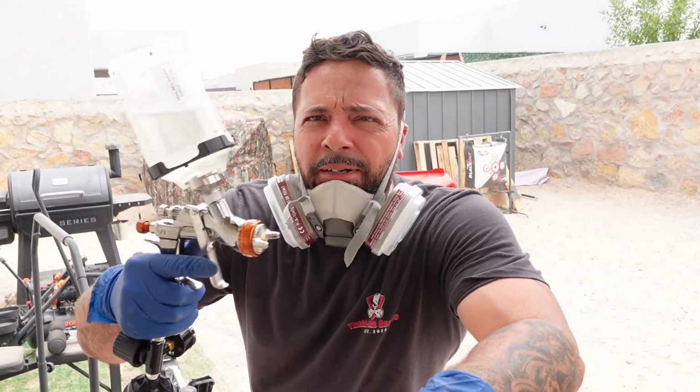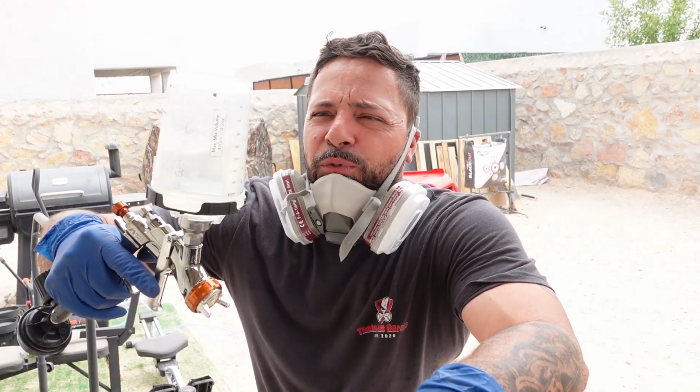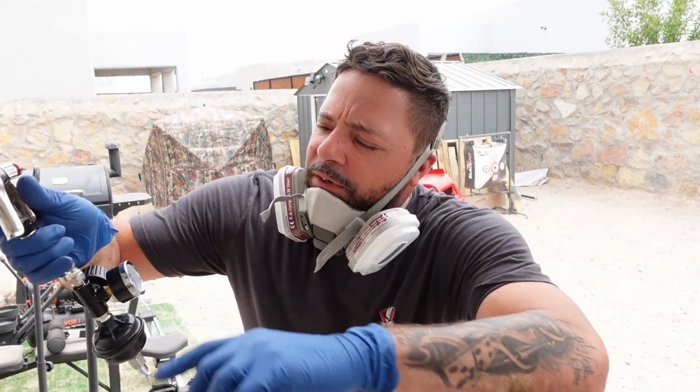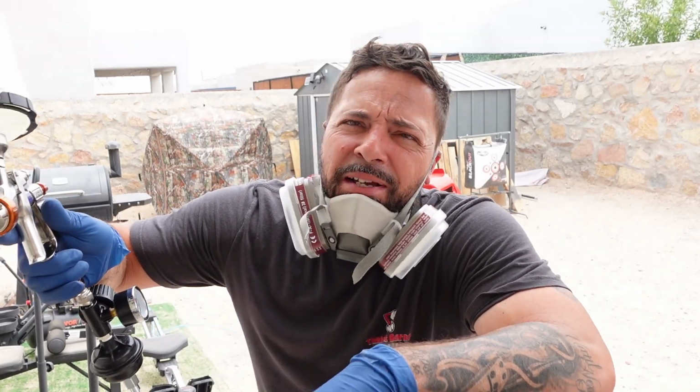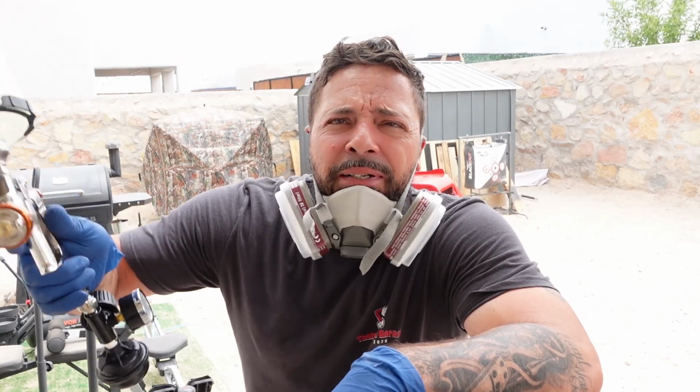Okay guys, now we're using the Kiwami 4. We got the clear already mixed in it. It is a 4-to-1. We have our gun set up to 23 psi. We might go up or down depending on how it starts spraying, but we're using the same equipment all over again. Let's see how much this thing shines.